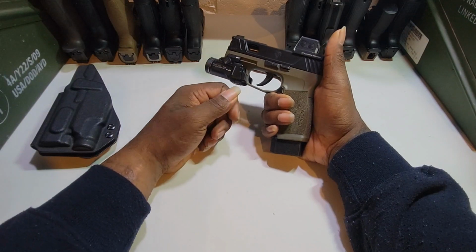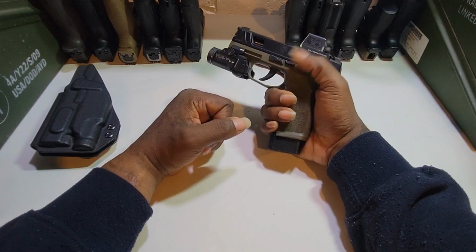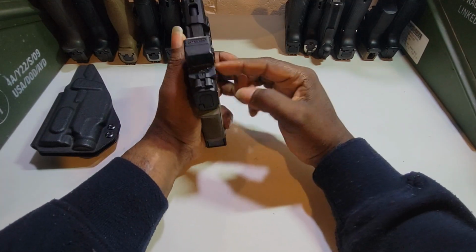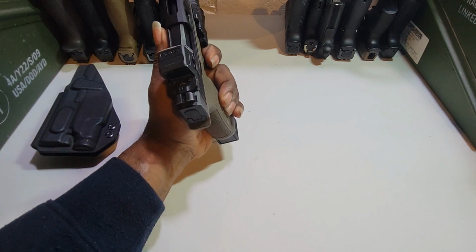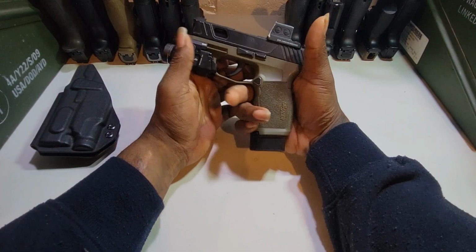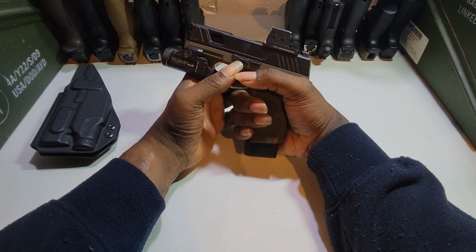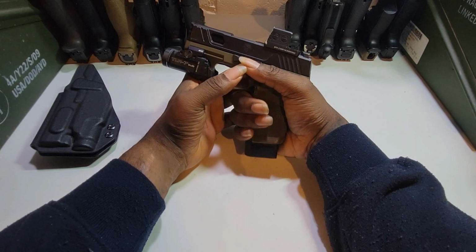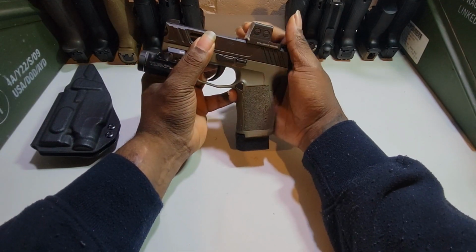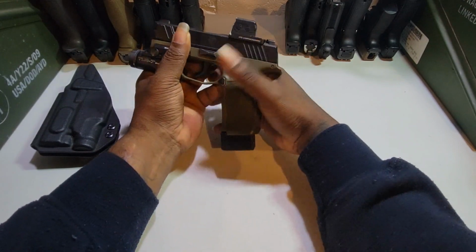Because personally, I'm still a fan of the iron sights. I've been rocking the red dots for a little while, but with this one, this screw kept coming loose. And I was carrying it, and then we went to the range one day. I wanted to go shoot, and my shot was way, way, way to the right of where I was aiming at. I don't know if I was supposed to put the plate on there or not, but I thought that it just went on there.